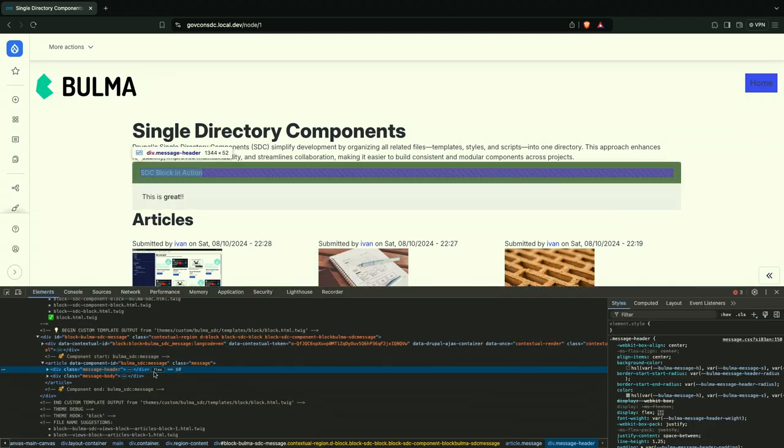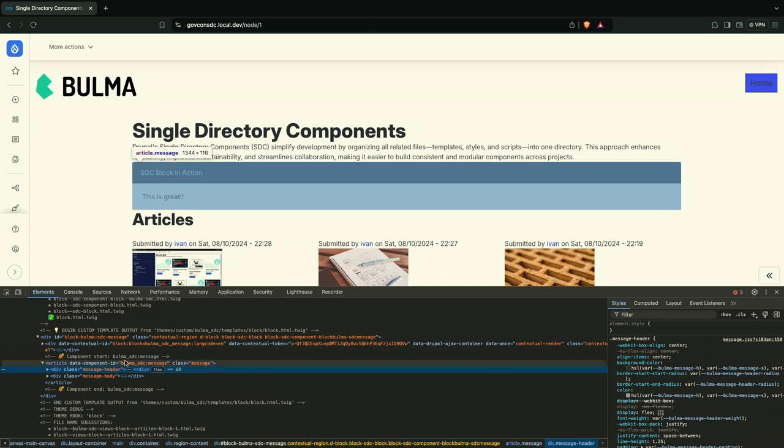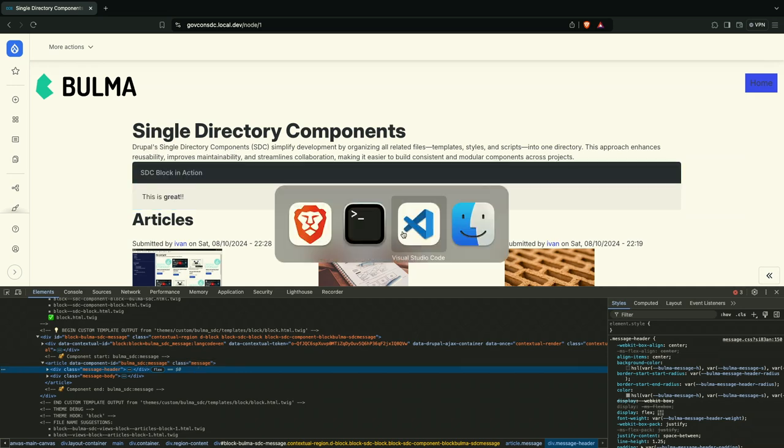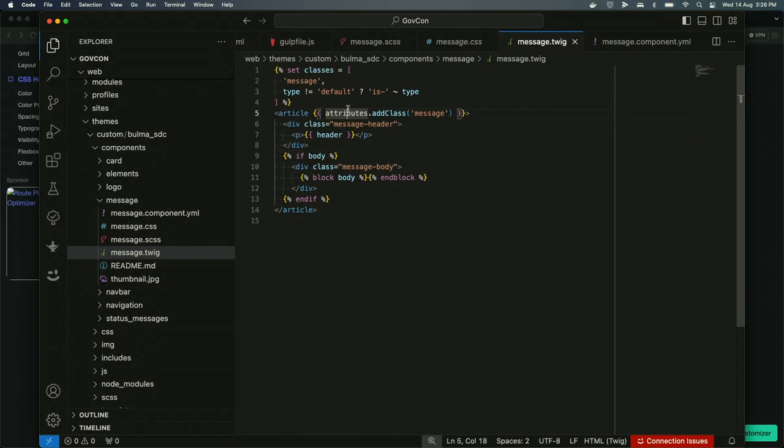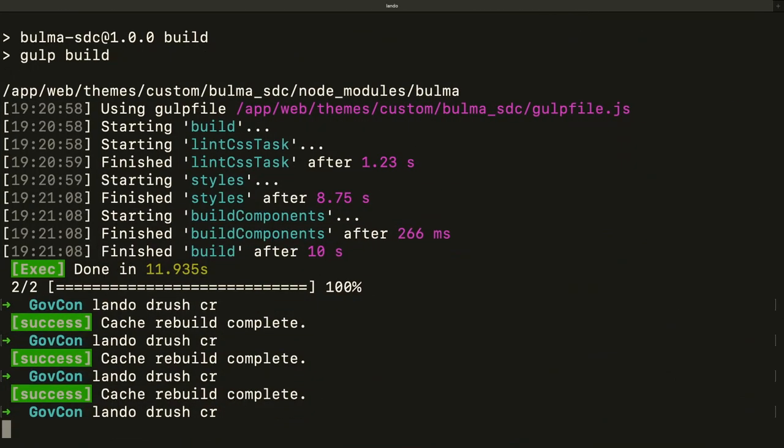Maybe we can check what is happening here. The good thing, as I told you before, is that we can at least ensure that the system is trying to render my components. So yeah, it is good. The system is adding the default class. Maybe I have something wrong in my code. Yeah, I forgot this. I forgot to say that now I'm adding this instead of only the message class, I'm adding the classes. So that was the missing part.